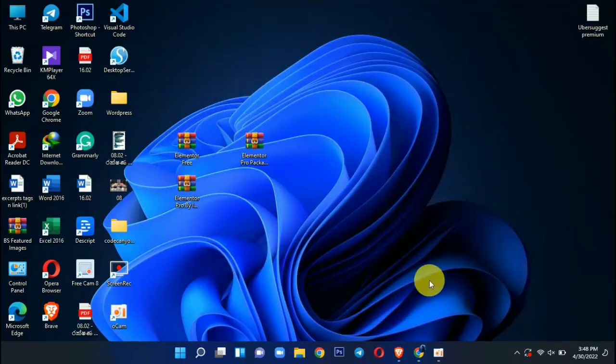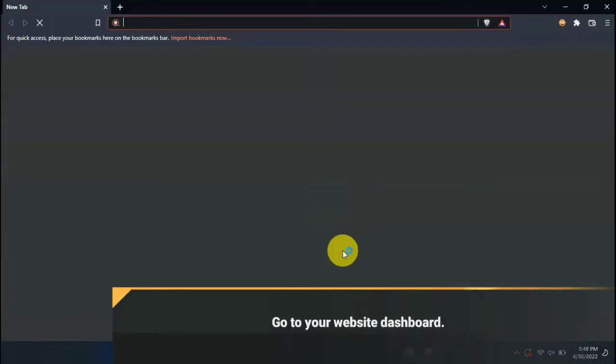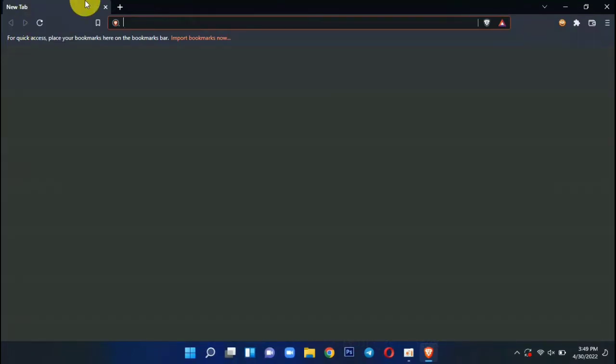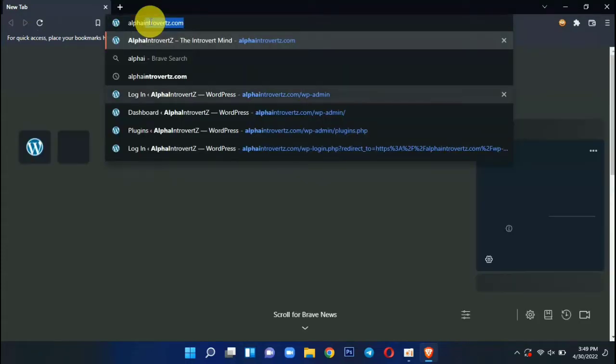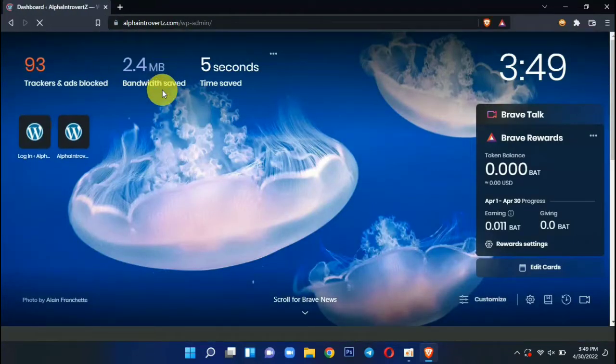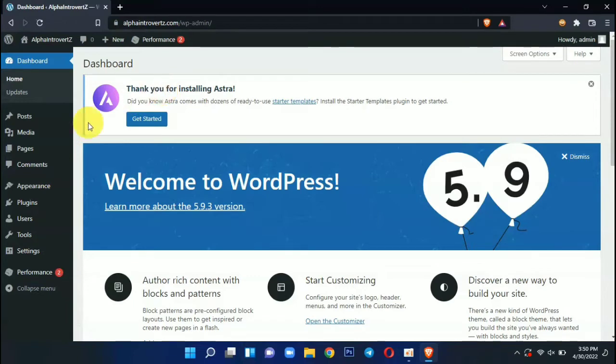Now you need to go to your website's WordPress dashboard. In this menu, go to plugins and add new plugin.